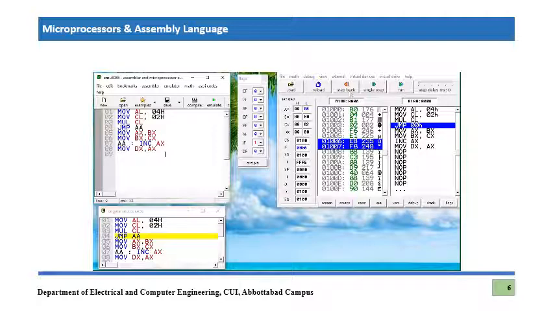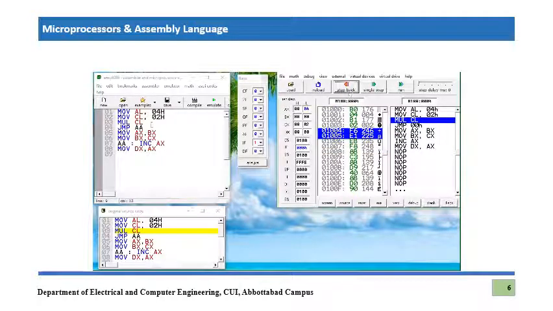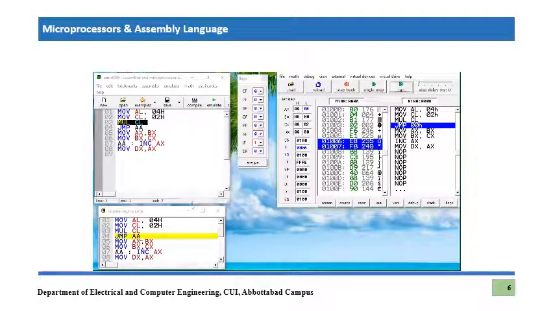For example, let me step back. We are again on this point, mul CL, which is highlighted. Line number 3 is highlighted. As I single step, it jumps to line number 4, which is the normal routine, because you have just executed line number 3. So line number 4 would be the next instruction, but it is a jump instruction. At line number 4, what we have written is a jump instruction, so it will disturb the original flow and cause it to move to that operand.